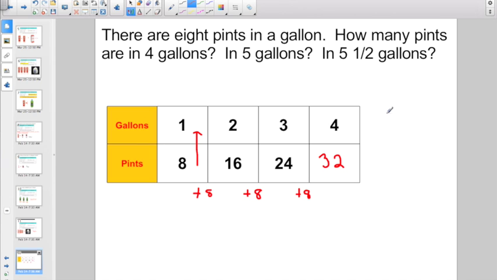But here's where it gets interesting. So how many would be in five gallons? Well, go ahead and add another eight. So in five gallons, there would be 40 pints. But take a look at the last one. They want to know how many pints would be in five and a half gallons. So do you think I want to add by eight again? Because there's eight pints in a whole gallon. How many pints do you think there's in half a gallon? If each time we were adding by eight for a whole gallon to get half a gallon, this time you only better add four more. So if there were 40 pints in five gallons, 40 plus four more gives you 44 pints for five and a half gallons.